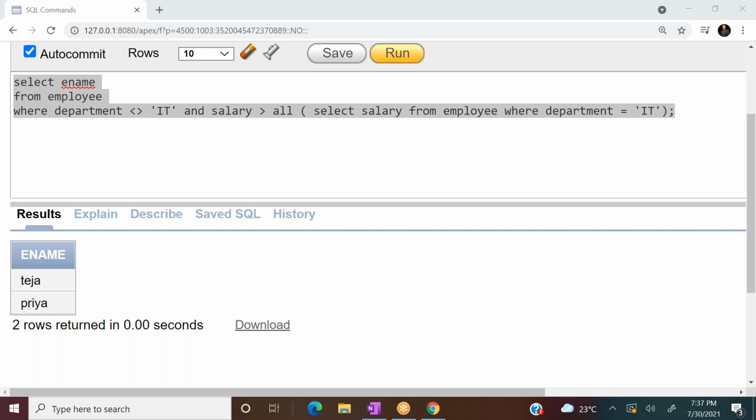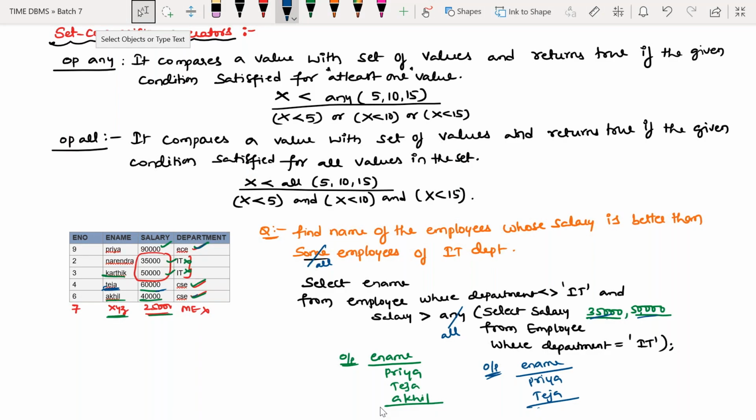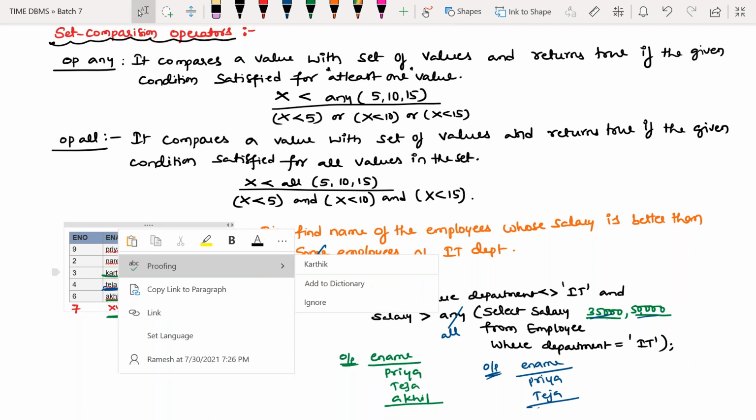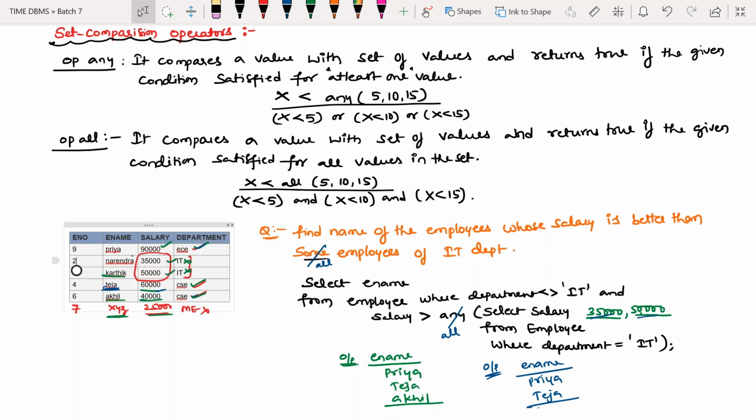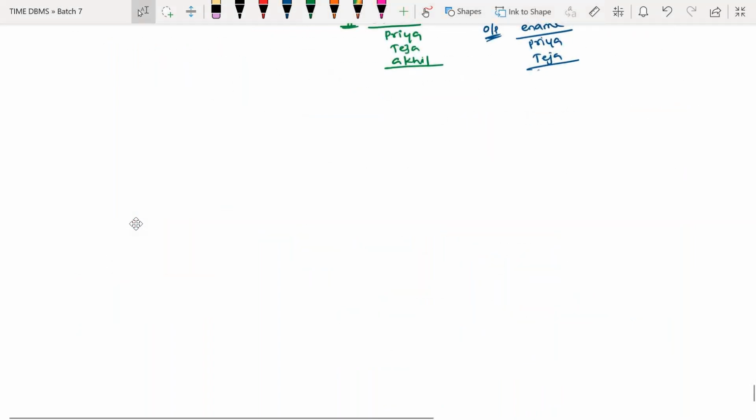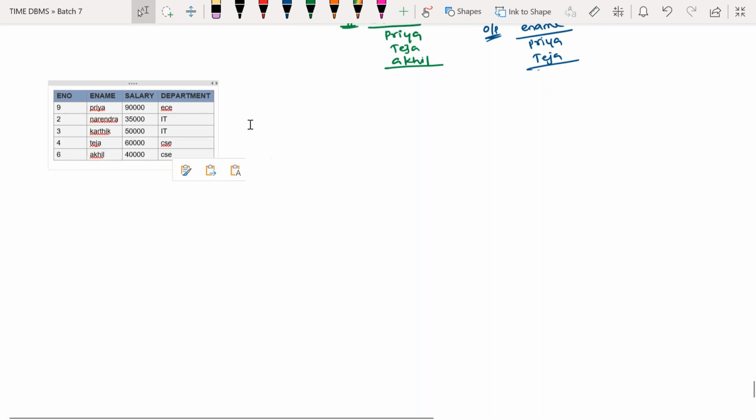Here, I would like to explain one more concept. Look at this employee table.